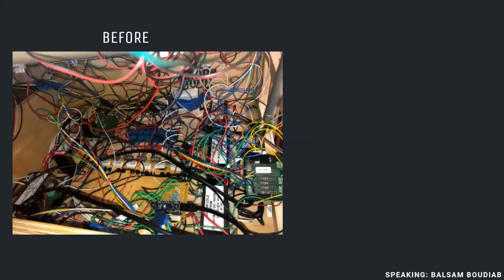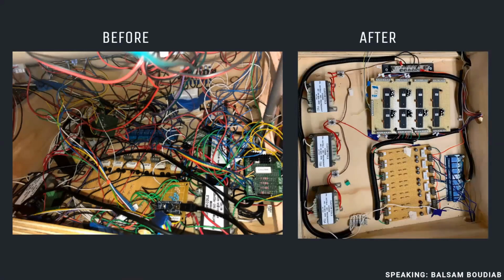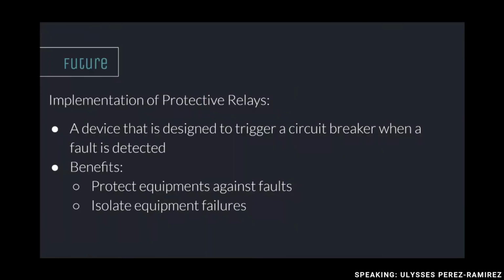In section 4, you can see the circuits and how they're all jumbled together. To fix this, we separated the PCB boards, organized the wiring, and separated some of the circuits to be in this section and in the other section. By bringing PCBs closer together and shortening wires, we were able to generate space in section 4 to implement a new idea. We could implement protective relays.